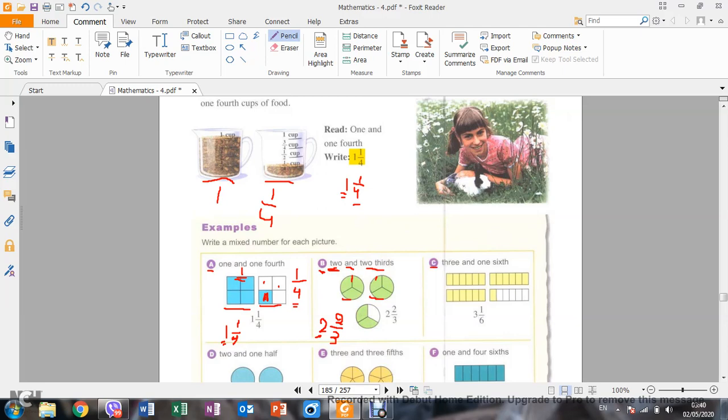3 and 1/6. So I give you this model. We have 3. Look at this model. We have 4 bar fractions, but 3 of them are completely colored, which means I have 1, this is 1, this 1, and this one, so I have three 1s. So they are whole numbers: 1 plus 1 equals 2, plus 1 equals 3, so my whole number is 3.